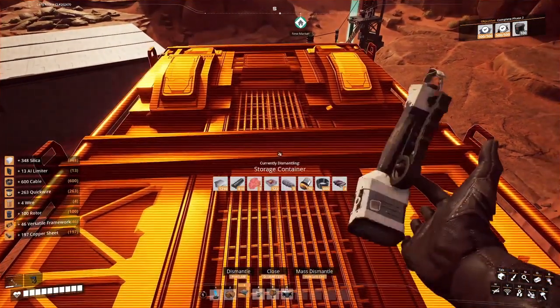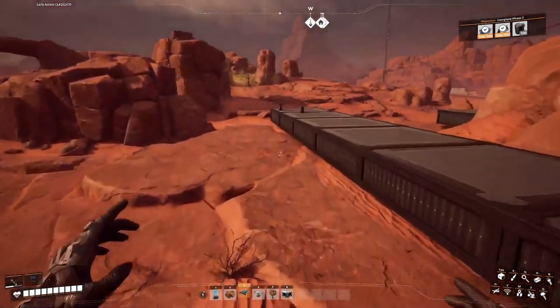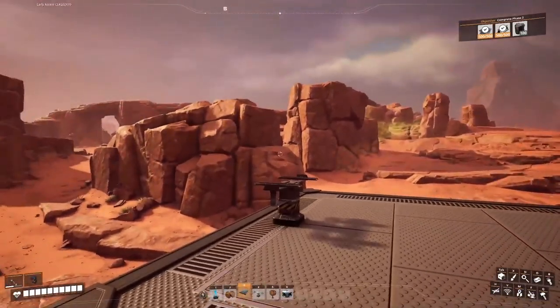Take all. Alright, do I want anything from in here? Let's grab a couple of those. I do have the cables, so I don't really need those. Alright, I think that's good. Alright, where are we going here?